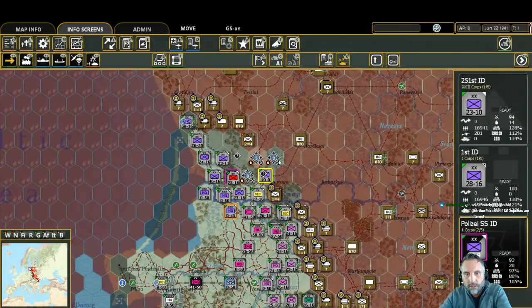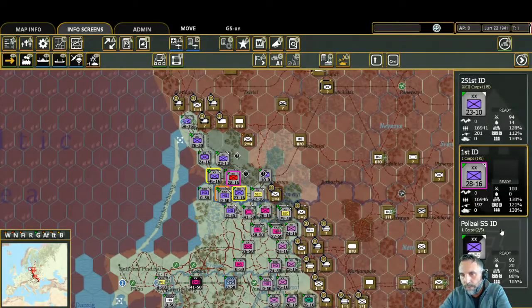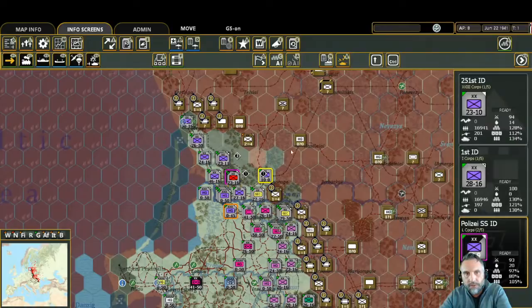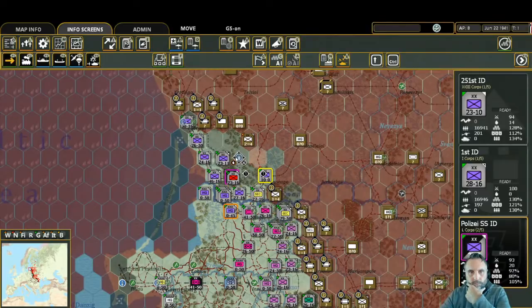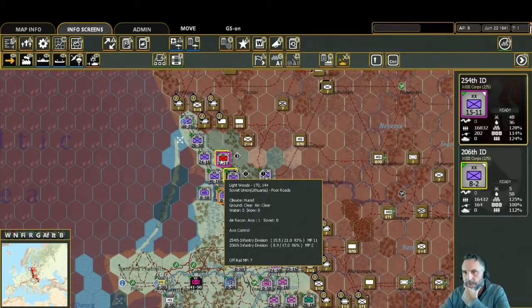Stay selected. Well, I wish I could get him a little further, to be honest with you. I think to do that, I need to knock that unit out. So maybe I will move this part of 23rd Corps up. Does that make sense? I gotta get my head on straight here, folks.